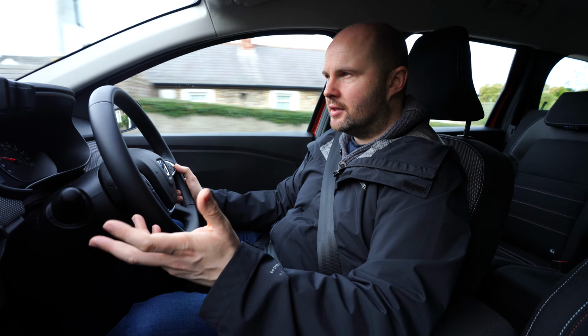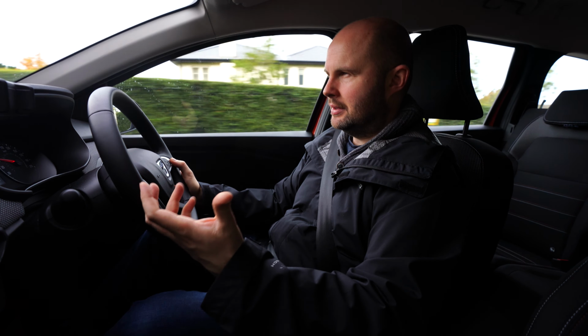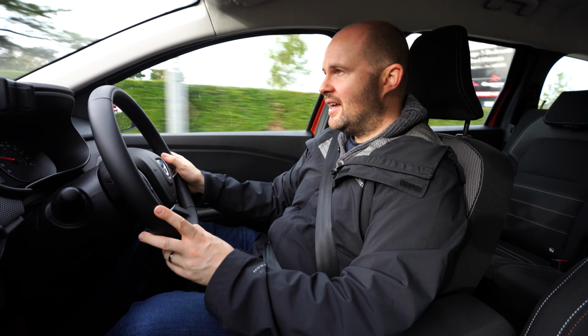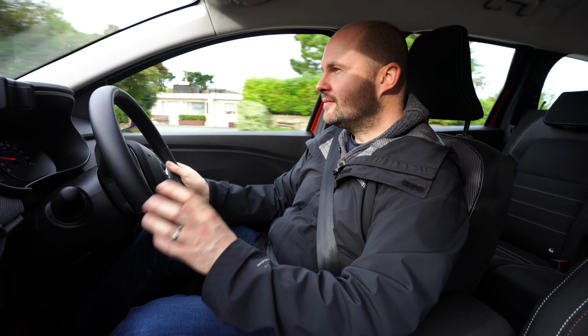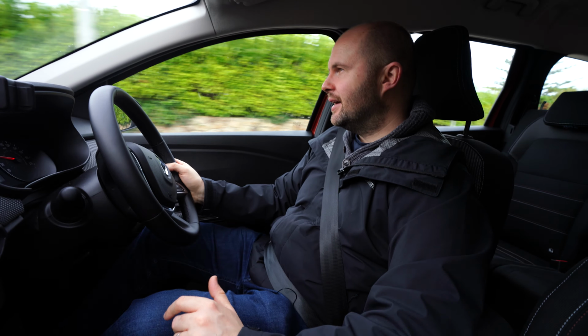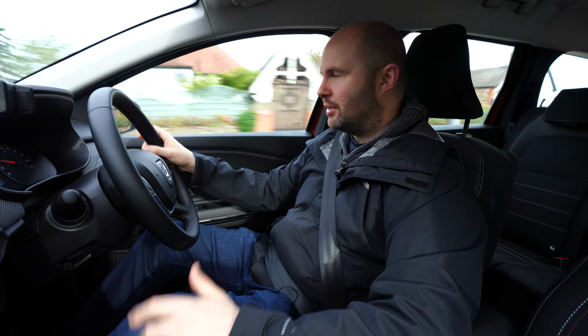And if you are driving it on your own, which I get, the whole 7-seater thing, you're not really buying it to drive it on your own. When you are in it on your own, it actually drives very well. It's because it's so lean. There isn't all this extra weight over the nose of the car. It handles well. The platform it's sitting on is one of Renault's most up-to-date platforms.